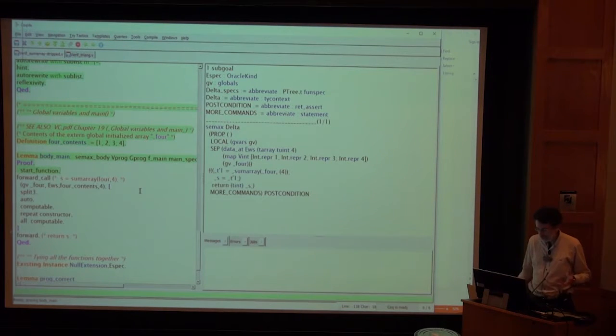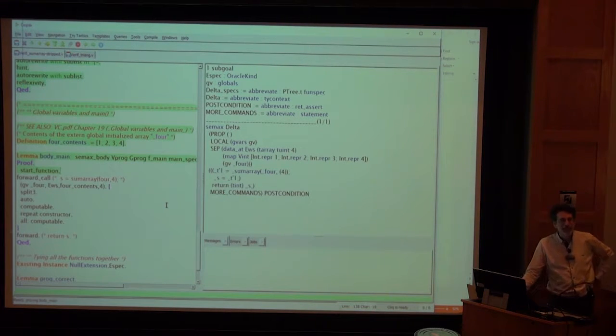Okay, we're in main. I showed you earlier that the precondition of main is automatically calculated and basically gives you access to all the resources of your global variables. So here we have a data at address global variable 4. So 4 is just a name. It's just an identifier in the C program. And gv of 4 is what address in memory it lives at. But we don't know what address it lives at right now. That's calculated by the linker.